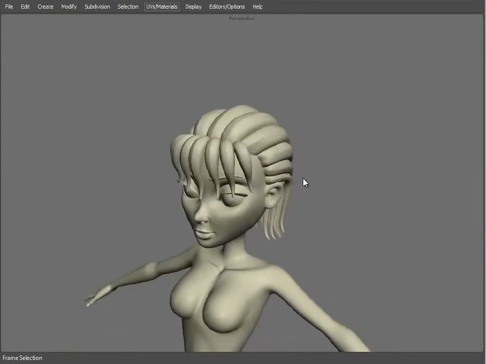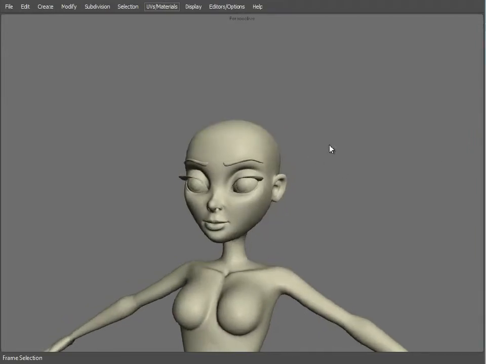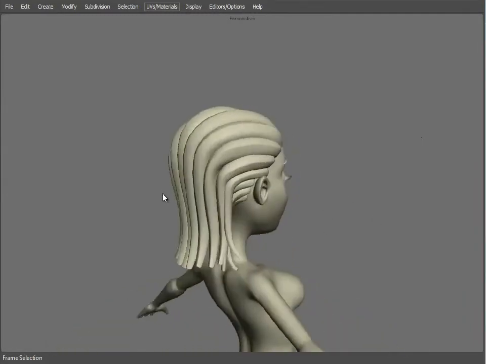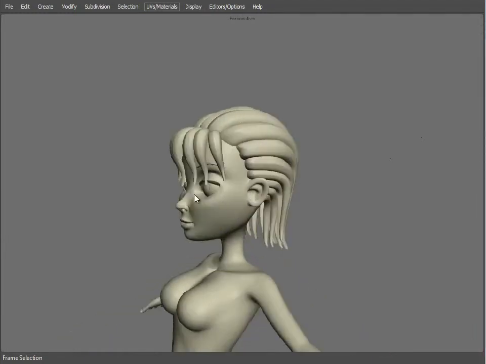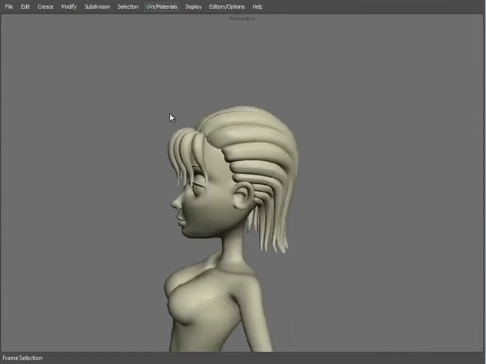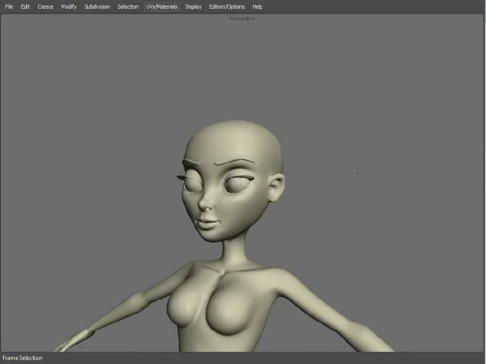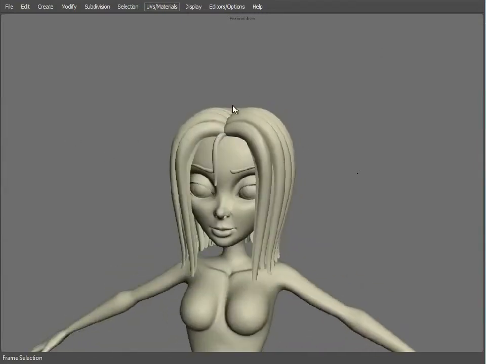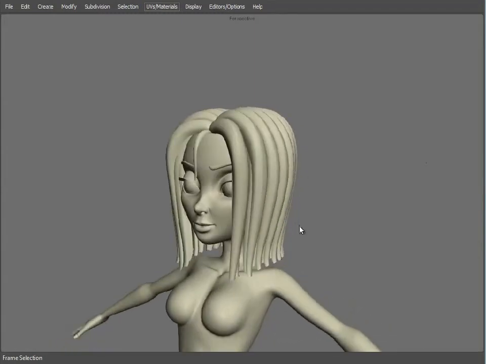So let's have a look at a couple of other styles. So we have hair with a fringe, we have a simple swept back look, which if we go back to the fringe, is a similar sort of hairstyle. Once we've got that one, we can just move the front back slightly, add in a fringe. We have hair parted down the centre, and obviously these will all need adjusting to get the most out of the geometry once we've UV'd and textured it and seen it lit and rendered. But these are just examples, just quickly thrown together.